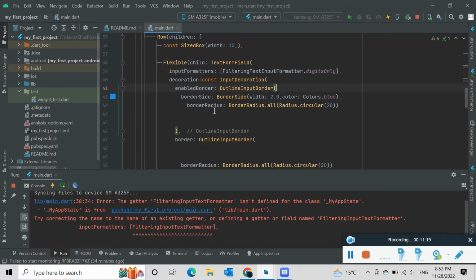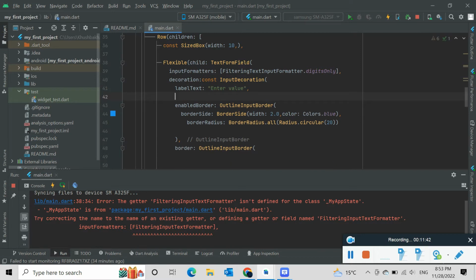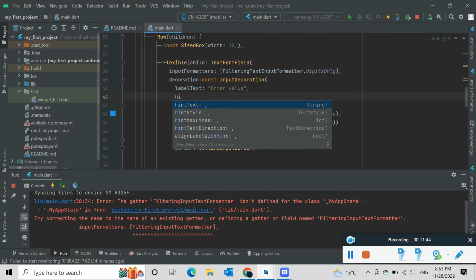Now we want to give some labels and do some more decoration, so we will add label text, what it takes is a simple string. So enter value, and in hint we want, do we have hint? Yes, we have.